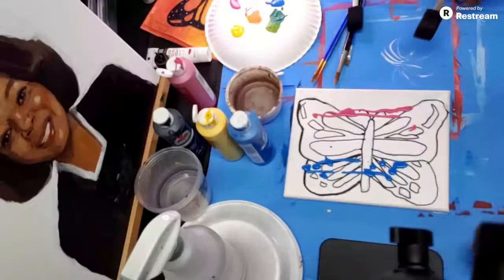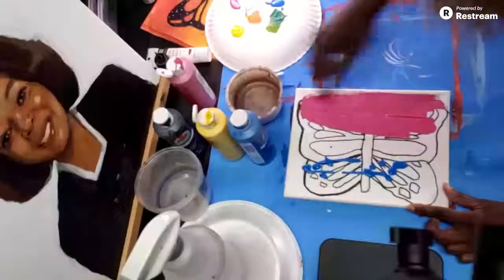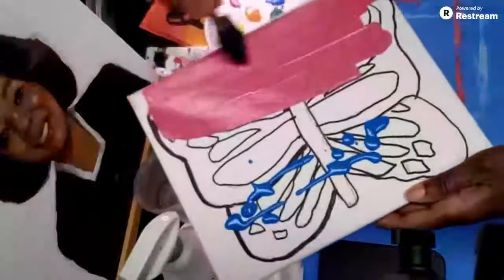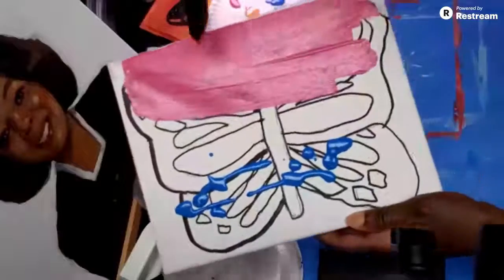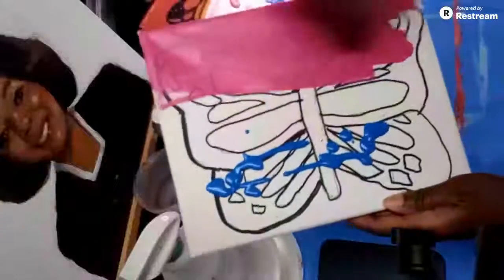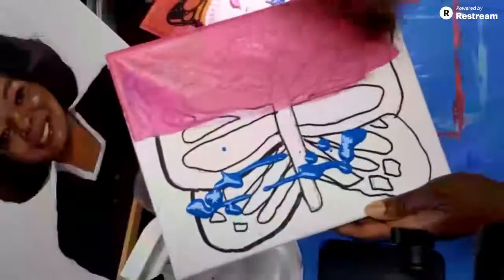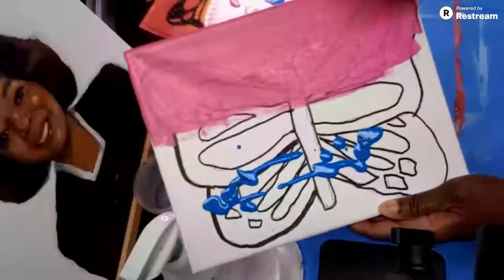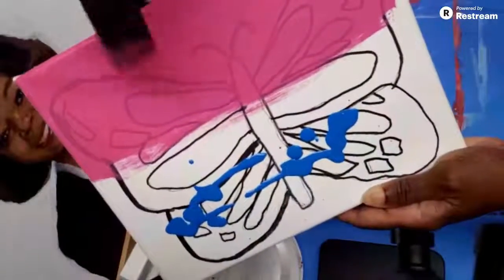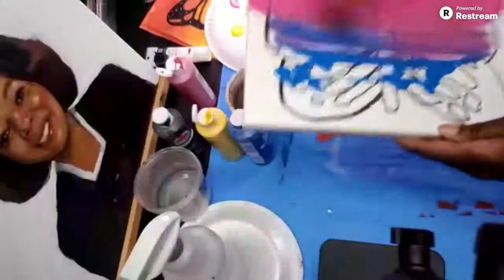Now, if I wanted to, I could maybe add in a little bit of white, but I may have to go back. Let me pick this up so that you can see. I'm hoping you can see pretty well. And I take it usually edge to edge, and I like to paint the sides and all of that, but that's not for the demonstration today. So 824, we're doing okay. And so I'm going to go and squeeze out a little bit more. A little bit will go a long way, and I think you can see that you can still see the design back there. So I am going to go down here.